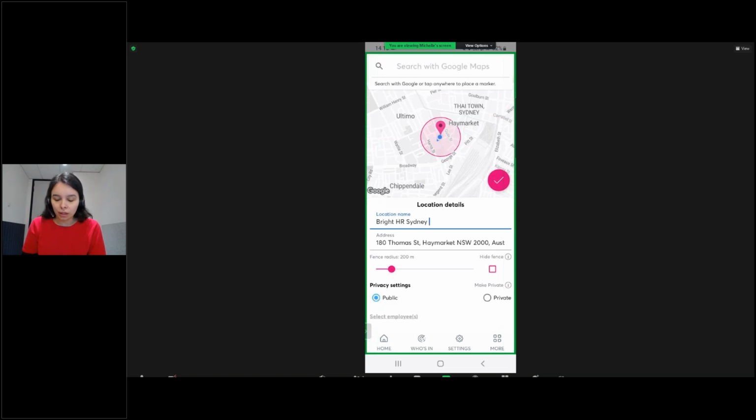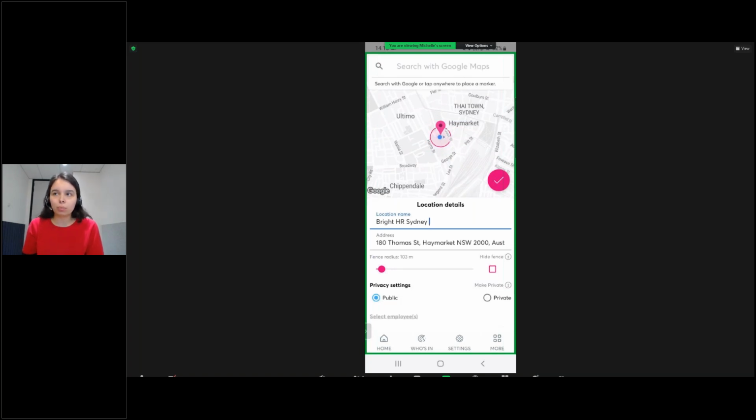And then the fence radius. So the fence radius, you'll see it go up and down. That's how much leeway you want to give the employee to be able to clock in and out from there. So the smaller you make it, obviously, the more precise you have to be with where you are to clock in and out, and the smallest is 50 meters. The widest you can do is a kilometre. You might not want to give them that much leeway depending on your surroundings. If it's like us here, we've got a few cafes and shops around, so we might actually make it a bit smaller. We then have the options of setting it public or private.